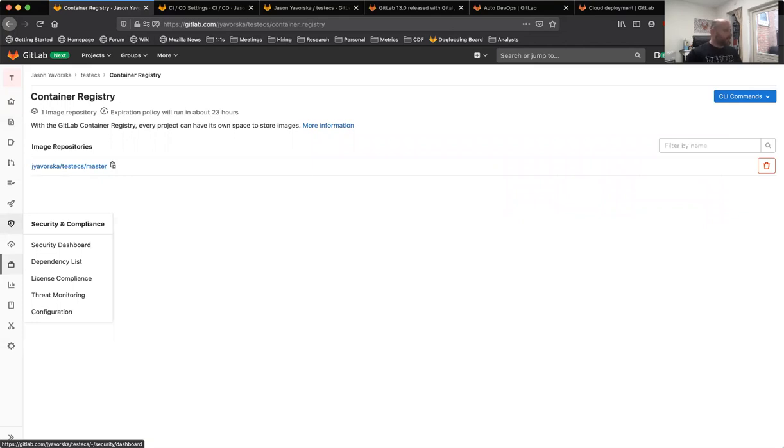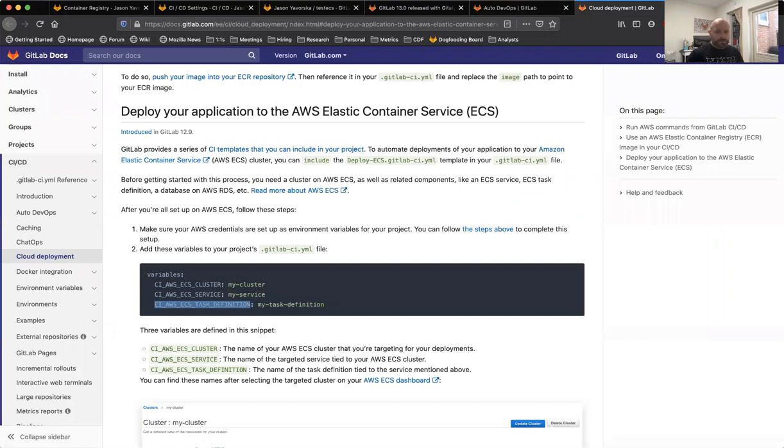Okay, now I can choose my task definition, cluster, test cluster, service name. What did I name it? My-service. Launch type Fargate. Next step.